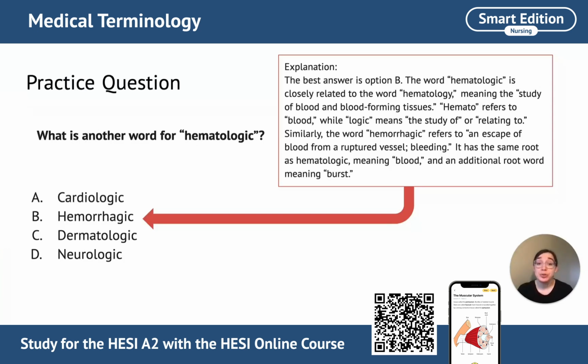Oncology is the study of tumors, of cancer, and then hematology, as we said, is the study of blood and blood-forming tissues. So there's a lot of overlap in these two disciplines, and so that's why you might see doctors who specialize in both. Hemorrhagic, you might hear that term associated with fevers. A common example is Ebola. Ebola is what is considered a hemorrhagic fever, so a fever that causes bleeding as one of its symptoms. So those are just some common contexts that you might hear those words in the medical field.